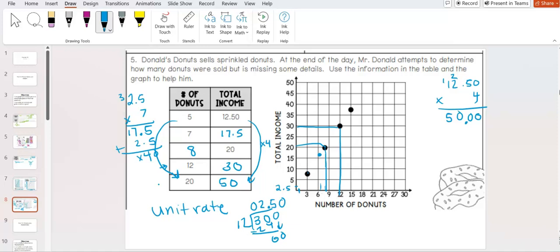Use the table and the patterns in the table to help you, and your knowledge of ratios to help you as well. So you're going to work on something to practice this. Good luck.